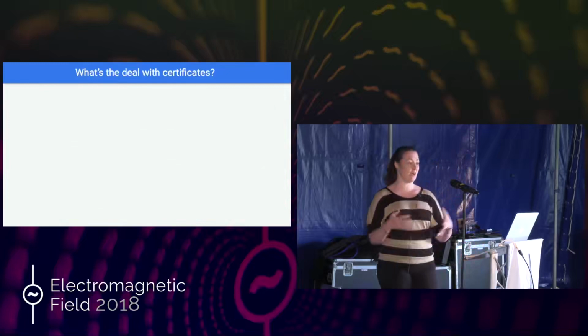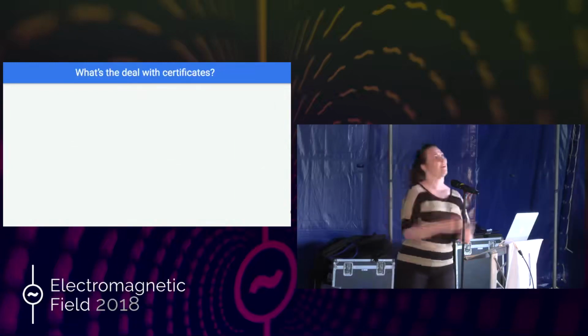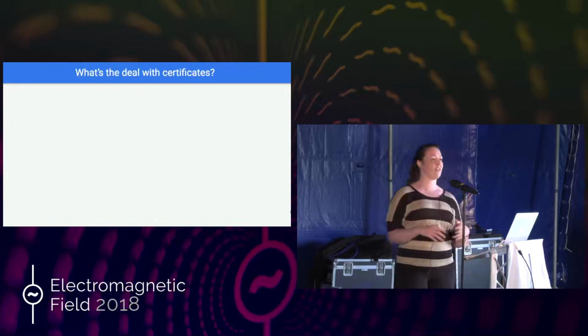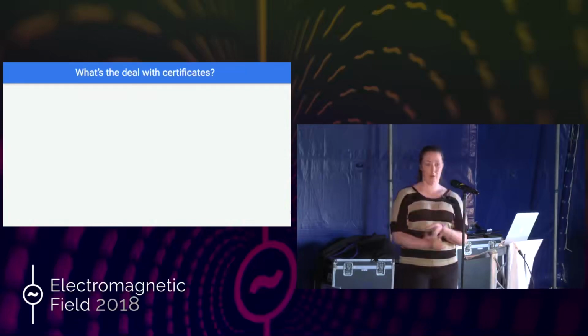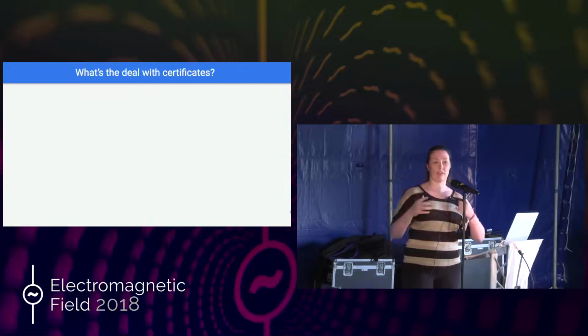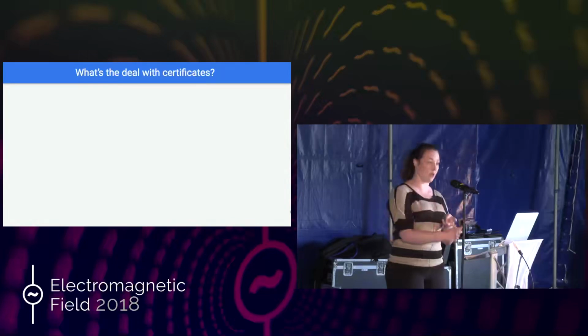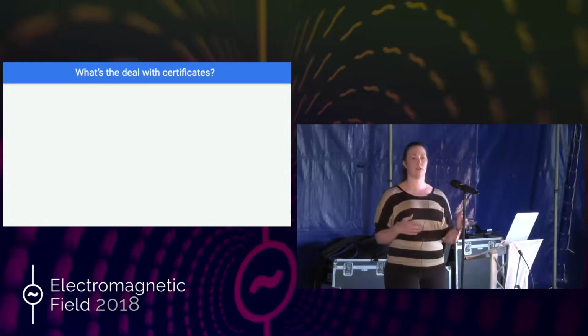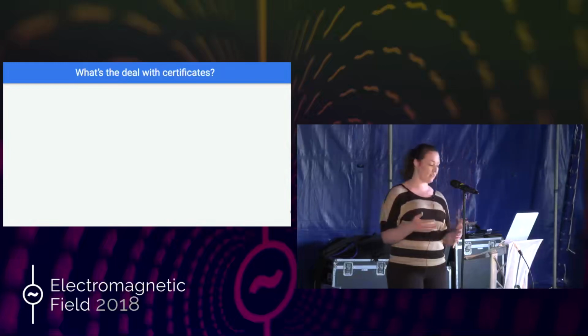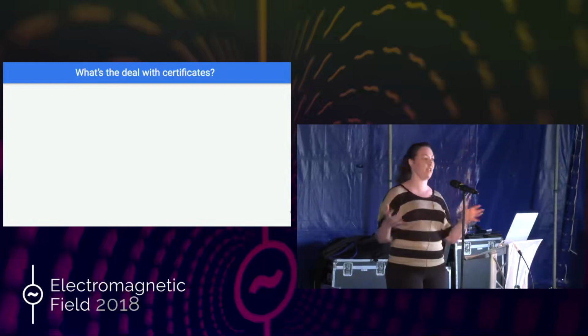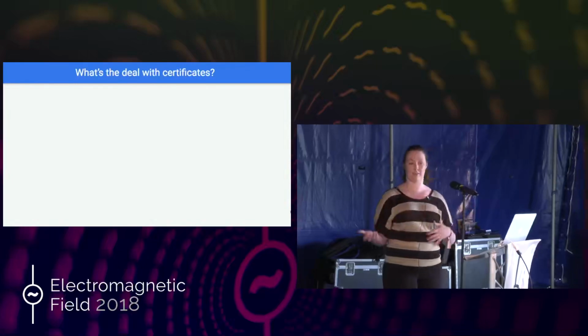A certificate is a thing that a web server sends to a web client to prove that they are who they say they are. And a certificate contains two things. It contains a public key, and it contains a domain name or a web address. And what a certificate means is that if you use this public key to set up a secure connection, you can be sure that you're talking to the real version of this web address. Now, for a certificate to be accepted by a browser, the certificate has to be signed by one of these trusted entities that we call certificate authorities, or CAs.